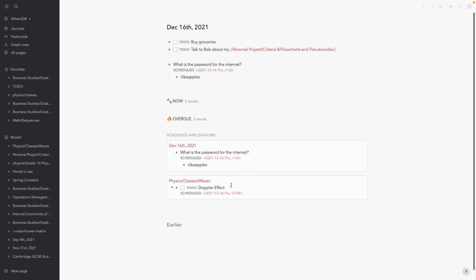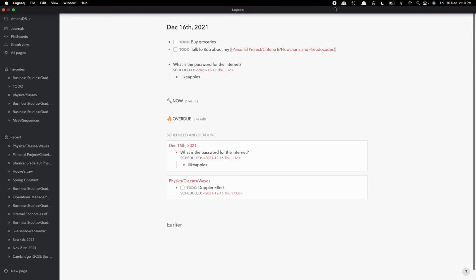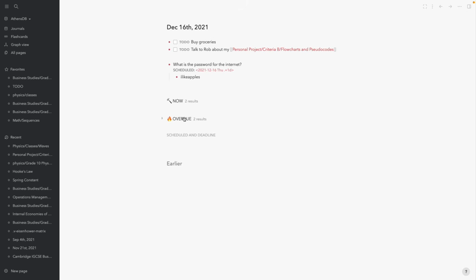Now, Logseq has both. With the previously mentioned scheduling tools, you can have tasks which resurface past highlights, like this Doppler effect over here. But the real power lies in custom queries. Now you may have noticed these two things over here. These two are custom default queries that you can automatically configure in Logseq. What this does is allow you to pick specific tasks which you can filter in whatever way you want and have these appear every day on your daily note using that filter.